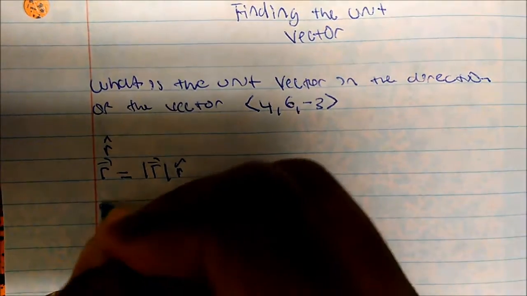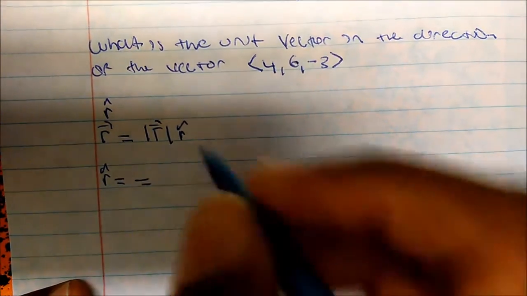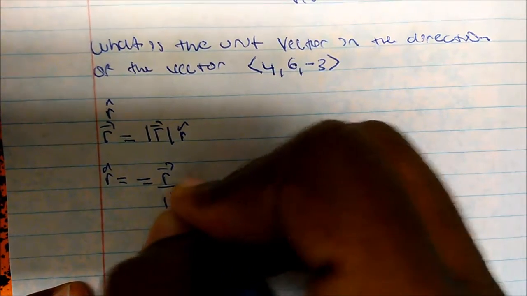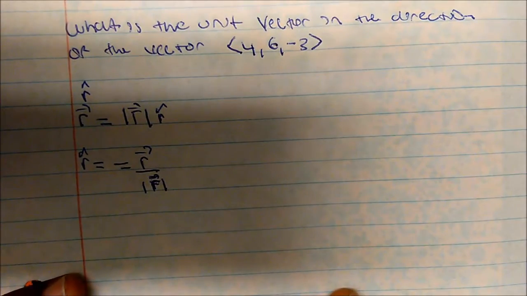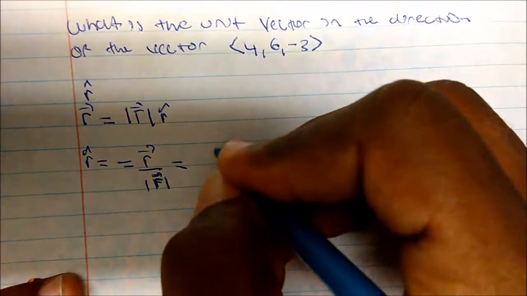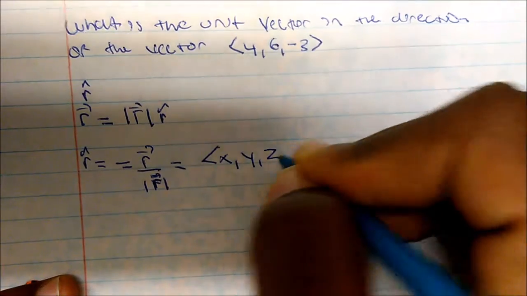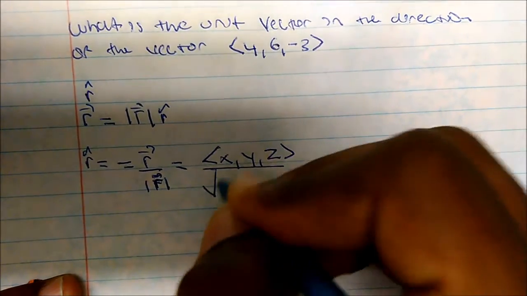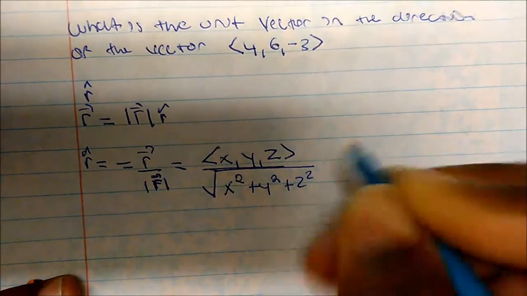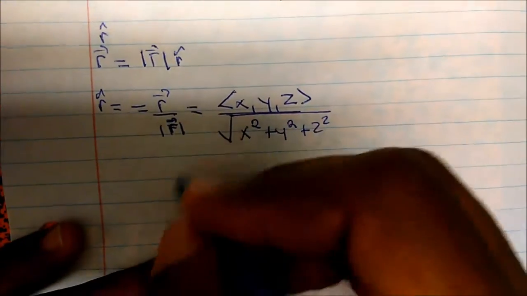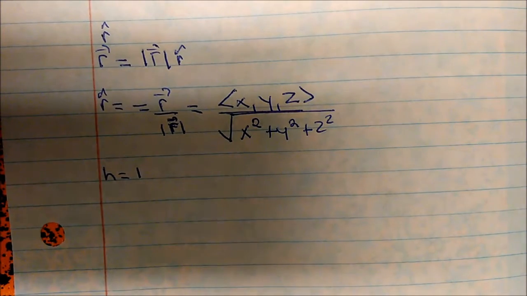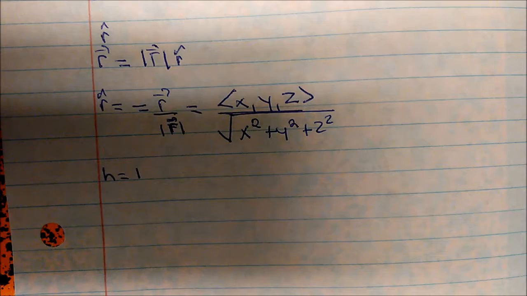So therefore, the unit vector r hat has to be equal to the vector r divided by its magnitude. And remember we say that these are 3 component vectors, so this is essentially equal to x, y, z. Its magnitude is the Pythagorean theorem: x squared plus y squared plus z squared. Now a unit vector's length is equal to 1. The direction does matter, because you can have a unit vector in a negative direction, but the magnitude has to be equal to 1.